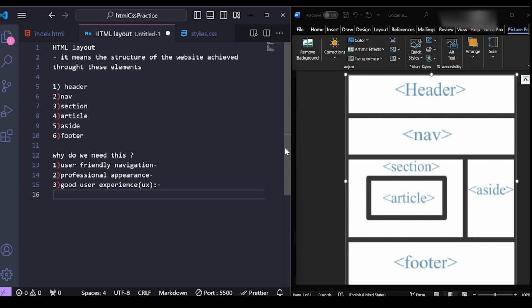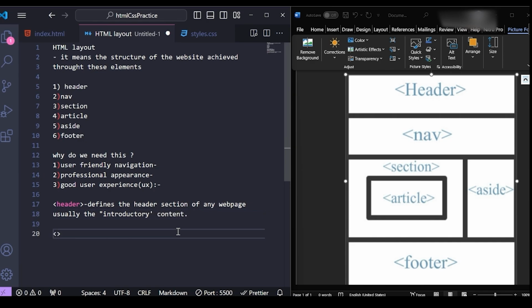So first we have the header. It defines the header section of any web page, which is typically the introductory content. Then we have the nav element.